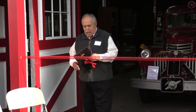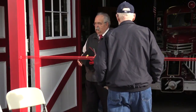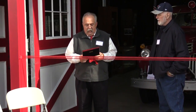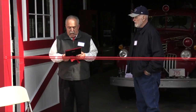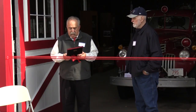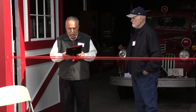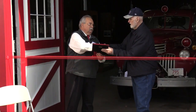Many of you know Bob's had some health setbacks this year, but he still pushed us. He was the one that worked with the contractors on getting the doors done, the electrician to redo the wiring in the building, and we want to recognize Bob with the presentation of this plaque, which reads, "Presented to Robert Beavis by the West Bridgewater Historical Commission in recognition of his contributions to the preservation of West Bridgewater history and his vision, perseverance, and hard work that has made the Town Museum a reality, October 30th, 2016," and ends with a quote by Theodore Roosevelt, "The more you know about the past, the better prepared you are for the future." Thank you, Bob.